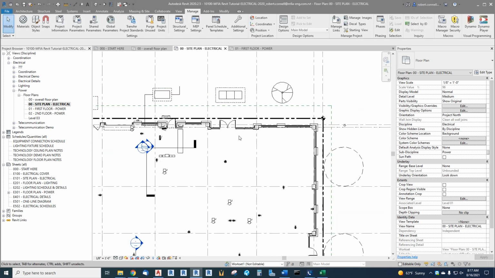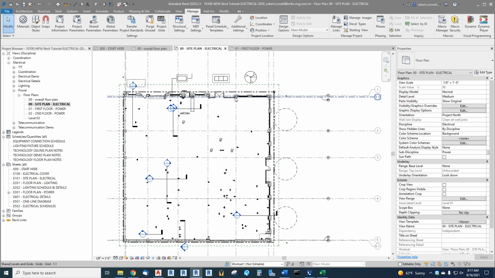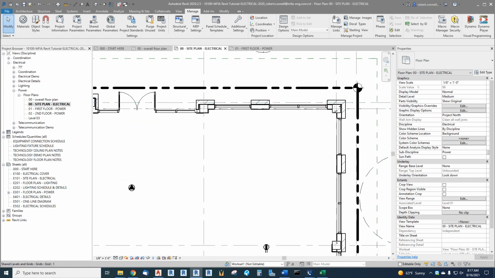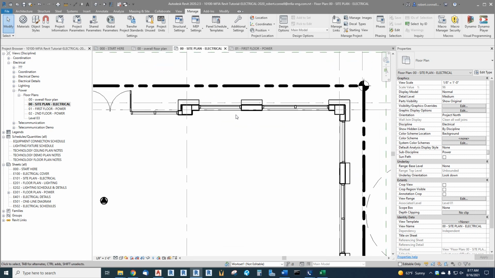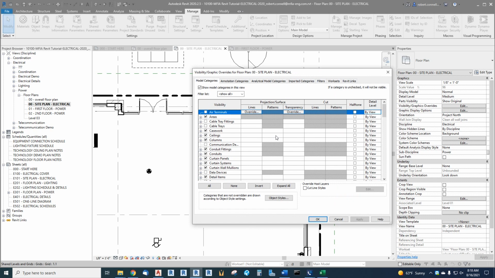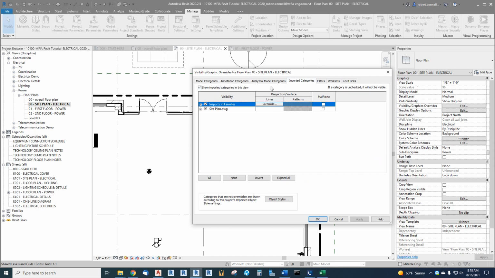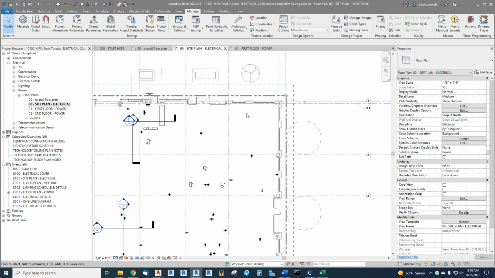So all I did was I turned off some interior walls. The rest of this is going to be fine for my purposes. One thing I noticed too is that these are fairly heavy lines. And we typically like our backgrounds to be screened or half-toned. So how can we do that? You'll be in this visibility a lot. These are our categories. We can halftone those, but we want to halftone the CAD. So import, here's our site plan. Here, halftone. We can halftone CAD right here. Now it goes gray. So we've got that done.